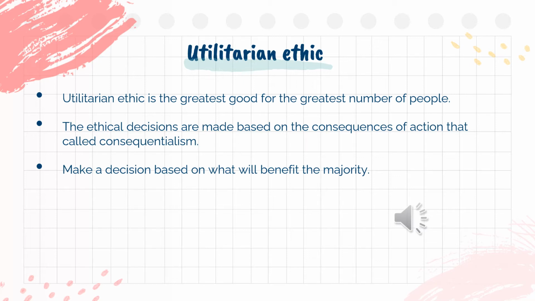Second, utilitarian ethics also presents a question of conflict with regard to which segment of society should be considered most important in weighing the good or outcome. The third objection is that it is not always possible to predict the outcome of an action. In other words, consequences of actions can be highly volatile, impossible to predict. So, utilitarian ethics is about making a decision based on what will benefit the majority.